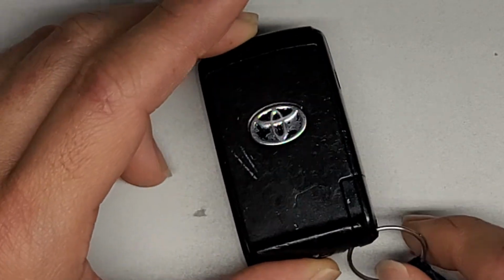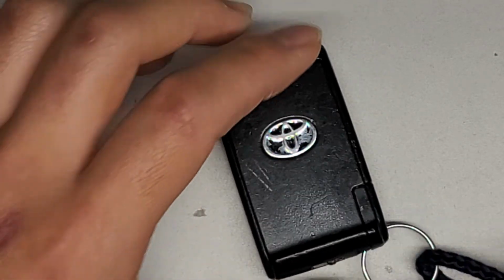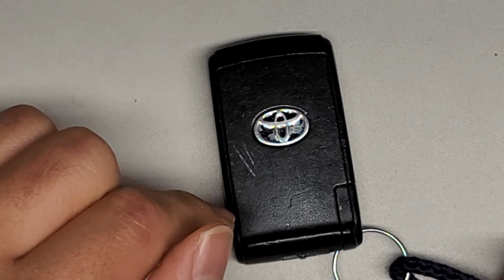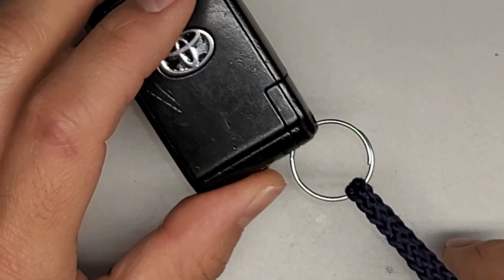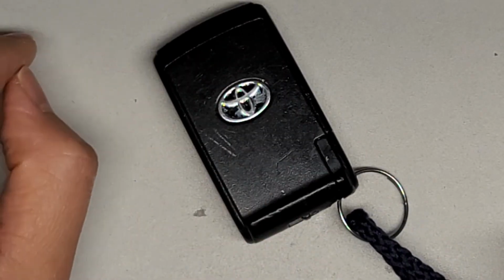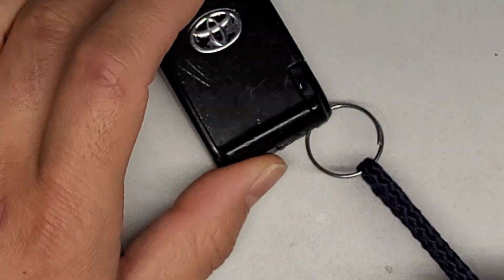There's another thing I've heard where someone lost one of their keys and they actually lost it inside their car. So if your car is having issues where you try and lock all the doors and it unlocks itself from the door handle area, it's usually because the key is somewhere in your car. So if your car for some reason isn't locking when you press the door lock all doors button, it's because there's a key somewhere in your car, so keep that in mind.